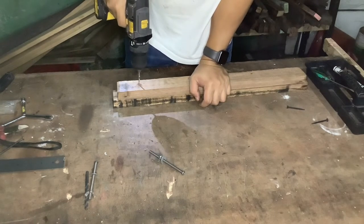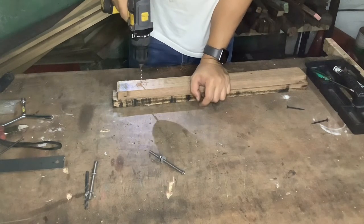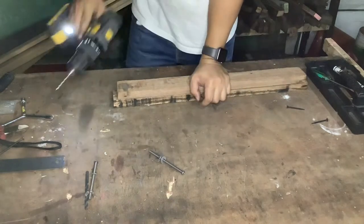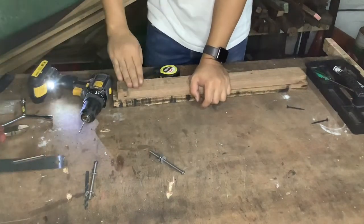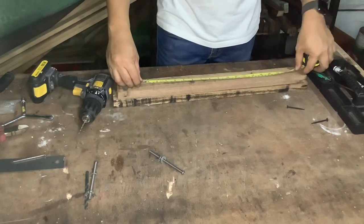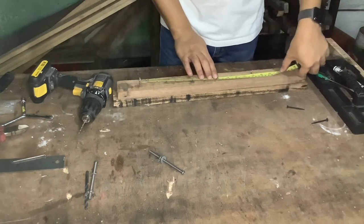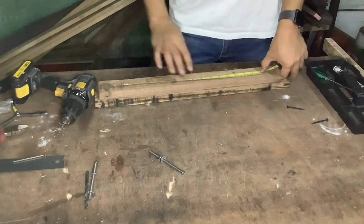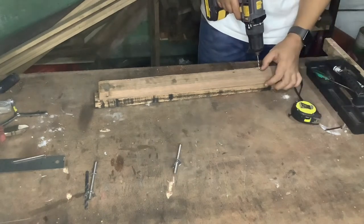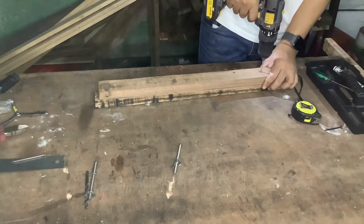So let's start the pilot hole or drill to our book binding clamp. All throughout, make sure also that you are not hitting the table. So let's try to measure from the hole 16 inches. So once we're done with that, we will try to make a marking on the wood. I didn't mark, I just estimate, from the point where I point 16 inches, and we'll start drilling.